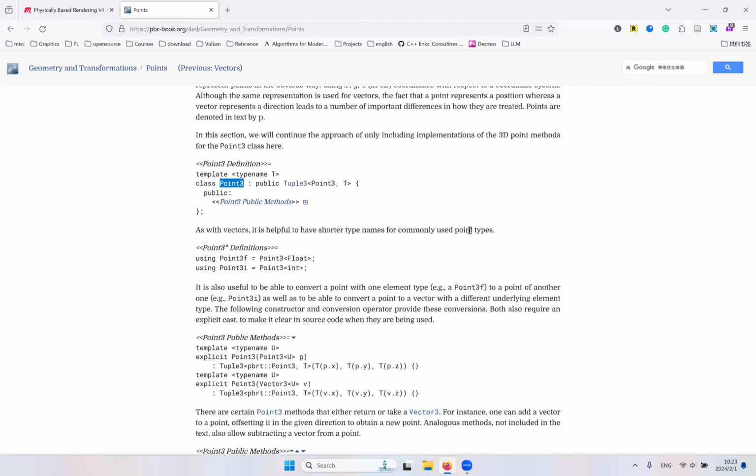It's been a long time since I've thought about this in great detail. In my library, I do implicit conversion from point to vector, but not the other way around. And I also explicitly delete some operations for points. Like you just can't add 2 points together, for example. Can you subtract 2 points to get a vector? Yeah.